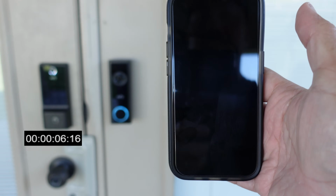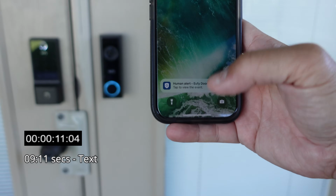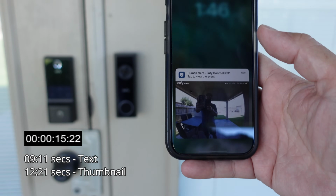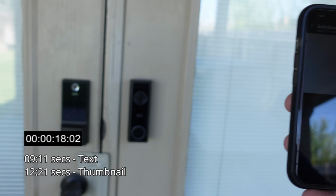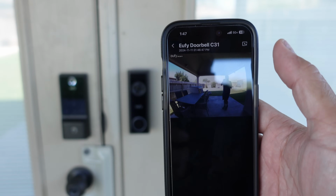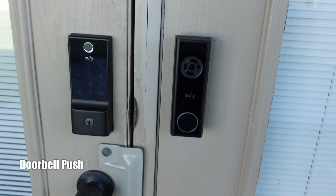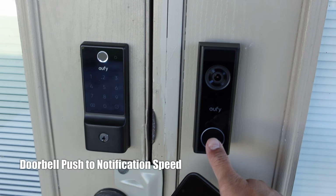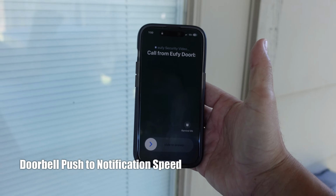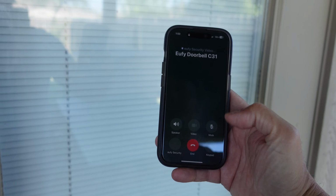There you go. Status lights on. Waiting for the, there you go, human alert. That's the text notification, and then you'll get the snapshot. And when you click on that, it should open up the recording, and then you can change this to the live view if you want. All right, let's check the doorbell push to notification speed. And I got a phone call from eufy doorbell.